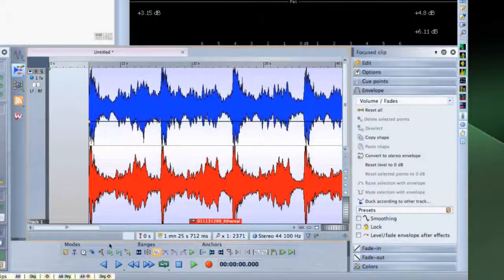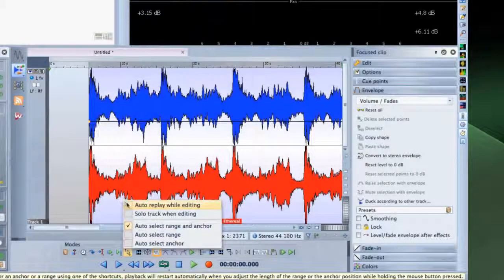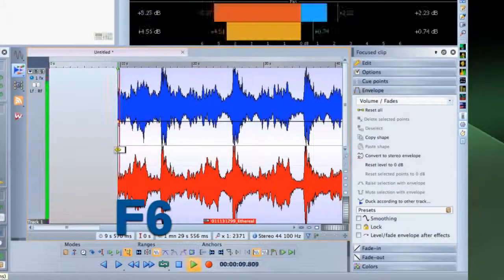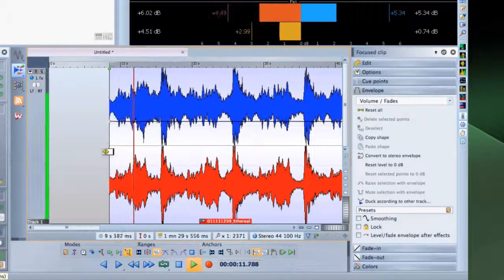The new Auto Replay function is a must for professional editors. Auto Replay lets you automatically re-trigger playback as soon as your edit is complete. This saves you from positioning the cursor and hitting play after every edit.